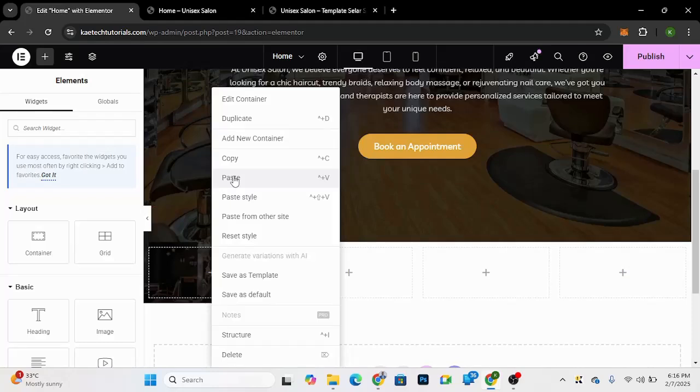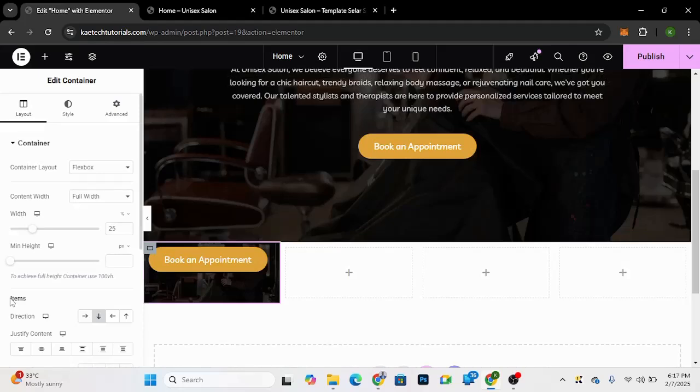I'm going to select the container over here, go to the layout of the container and put it in center, align the items in center, or justify it in the center. As you can see, this is how it's going to be like. But what I want is, if you look at this over here, even though it's a button, you're not going to see the button unless you hover on it. You can either make it a button or just a text. Over here I chose a button for it, but I'm going to make it a text.